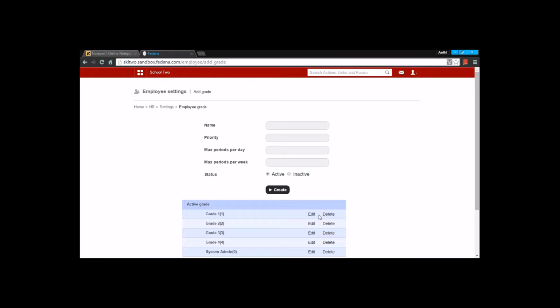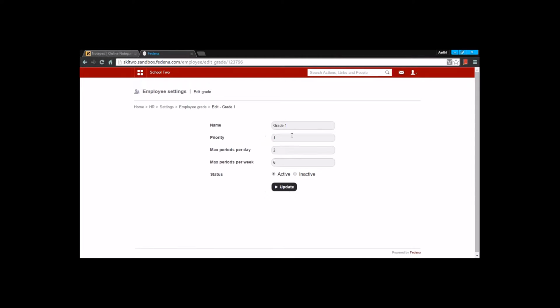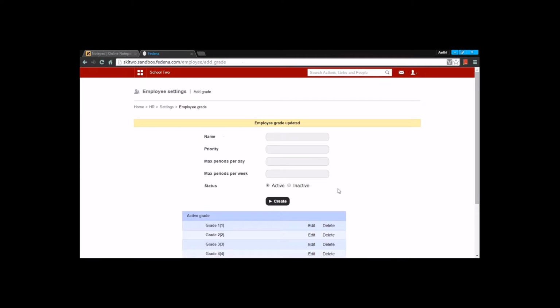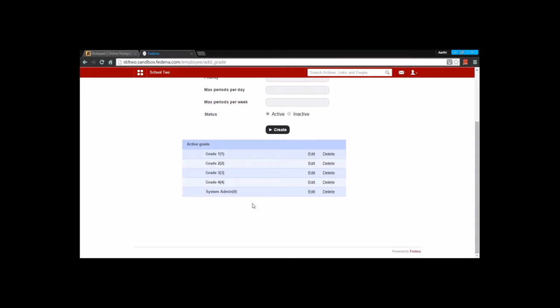So the admin can define it right here. All you have to do is give a name for the grade, give the priority, and here I am giving the maximum periods per day and maximum periods per week. You can just define it right here and save it. Now you can see the employee grade as per how I've created.